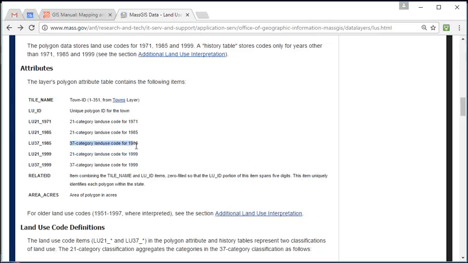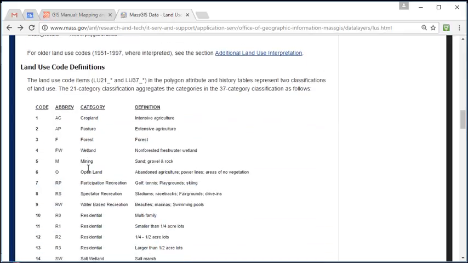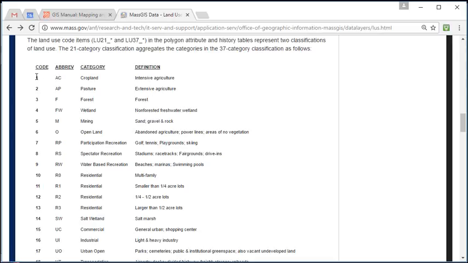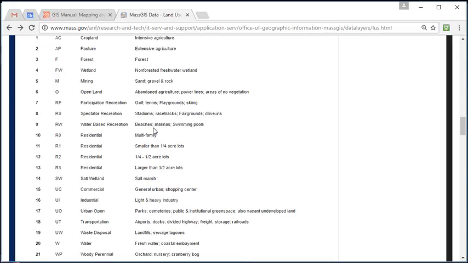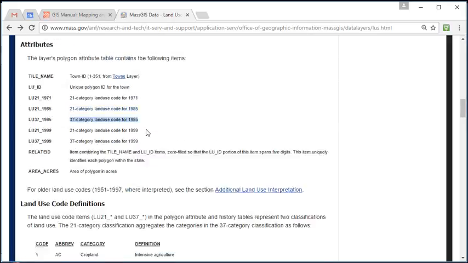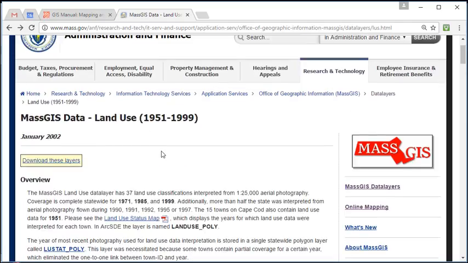There's a 37 category class that was used in 85 and 99. It's a long story. Here are the codes for the 21 class land use categorization scheme. And so this will be useful. The metadata is very useful. It's essential. So you're going to have to read it.